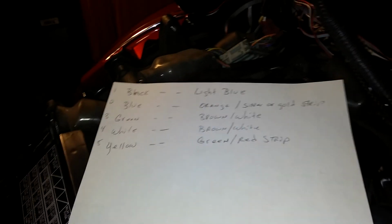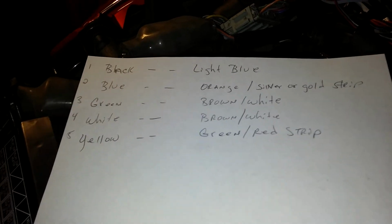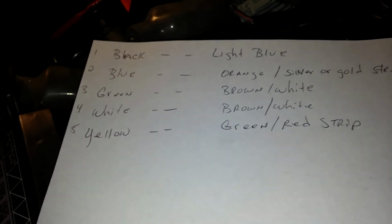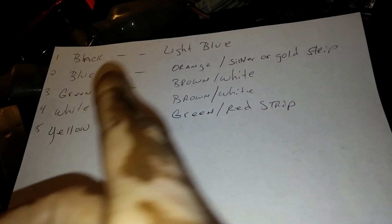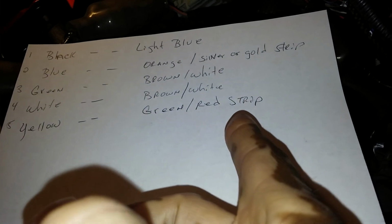I'm going to let this be the last thing that you see before I close out. This is the wiring harness. This side is the wire to vehicle kit color code, and this side is the wiring harness.